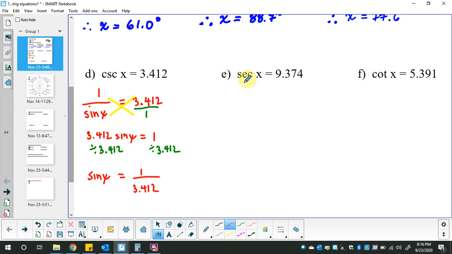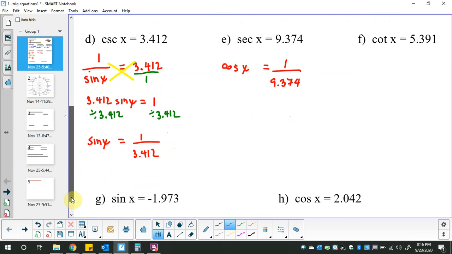Although we aren't done this question, can you see a quick way to approach this next question? Because I can. This is the reciprocal of cosecant, so I can take secant and do the reciprocal of it, which is cos x. And then this is the reciprocal of this. So we just need to find the reciprocal of 9.374, which is 1 over 9.374. So you can skip a whole lot of math steps if you know what the word reciprocal means, which is upside down. So we found the upside down of secant, and you put the upside down of the decimal.